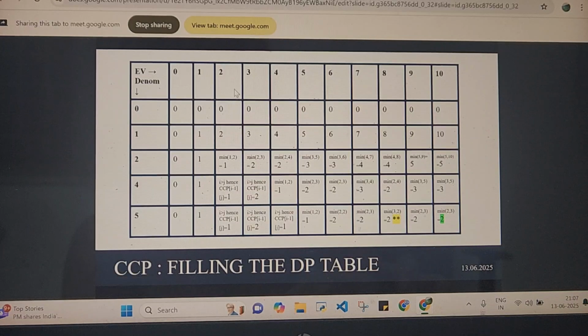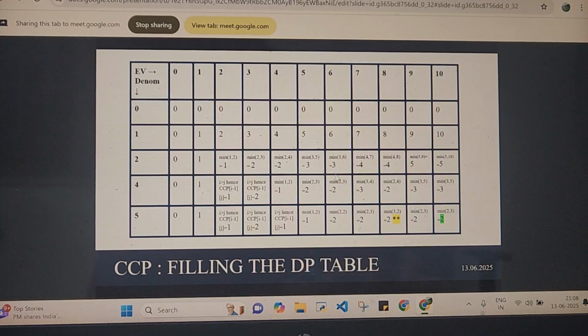So for 3 rupees I go to the table and I see that I need 2 more coins. If I am using all these denominations, I need at most 2 more. So the total will be 1 coin of 4 rupees, and then for the remaining 3 rupees, you already know it's 2. So 1 plus 2 is 3. Or if I choose not to use that 4 rupee coin, I will just look at the grid above and it says 4 coins. So it's 3, 4, the minimum being 3, you will put 3 in there. And so on and so forth. This is how we continue filling the values of the table.